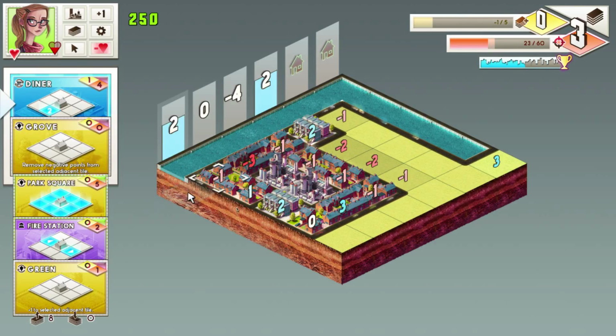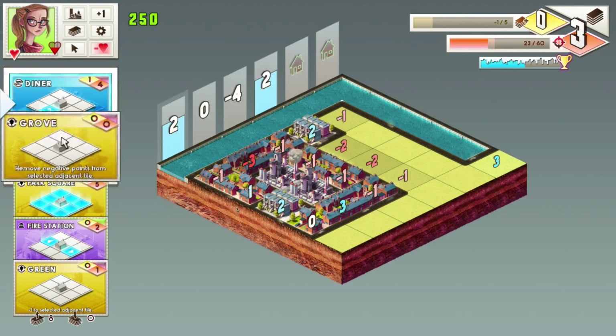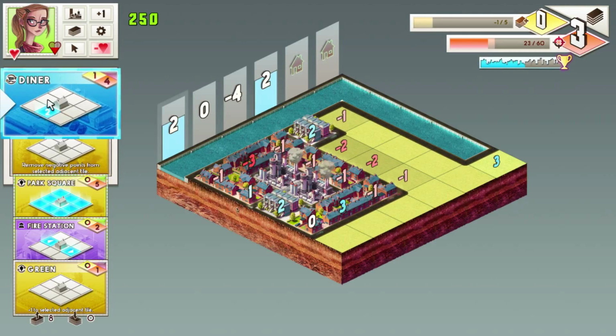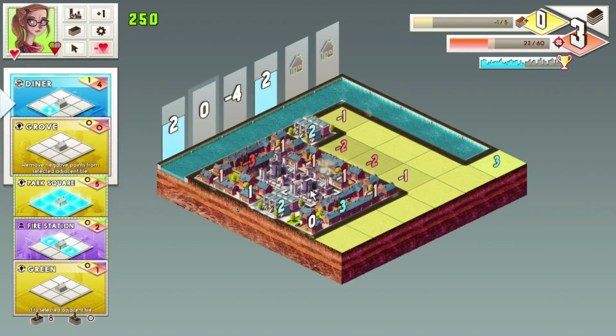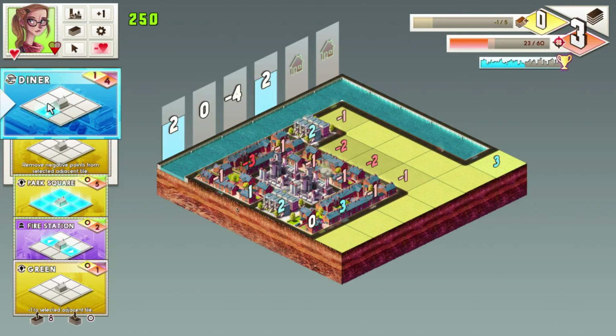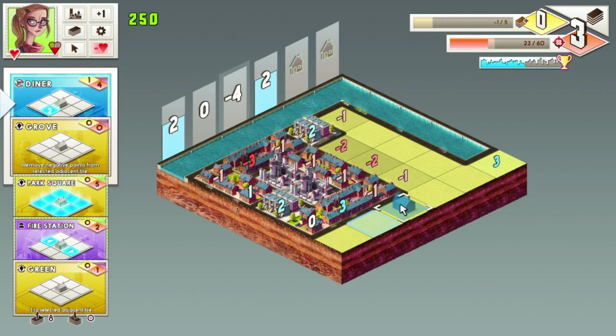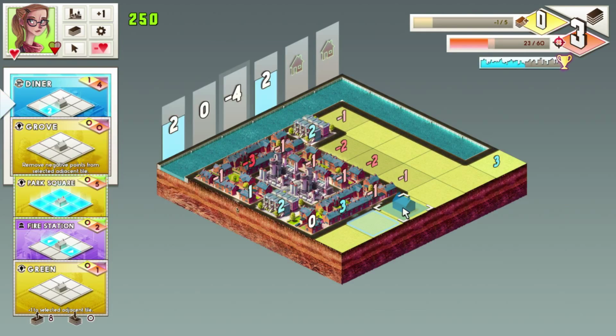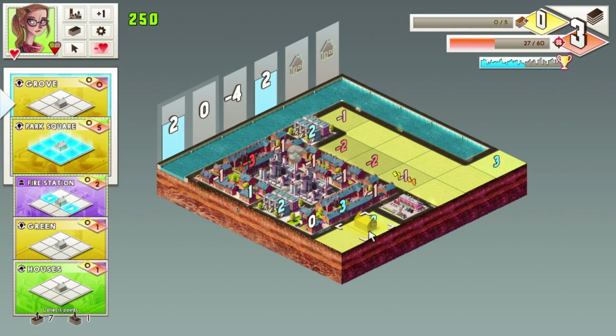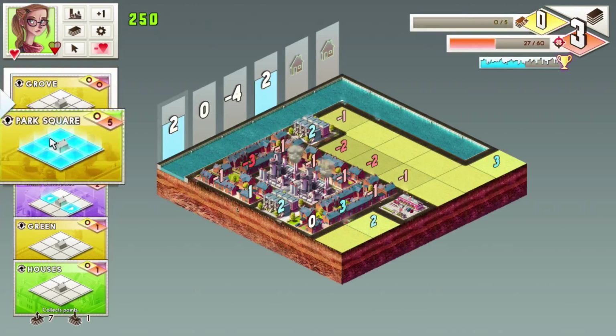That one only gave me 2 points. That's not the best I've ever seen. So we'll see what I can do about that. Right now we have a diner, so I think we should just set up for the next one with the diner. The diner also has a really high cost, but also gives me some economy points. So that's really alright. I'll put this here. The diner will actually give a +2 increase, which is really cool.